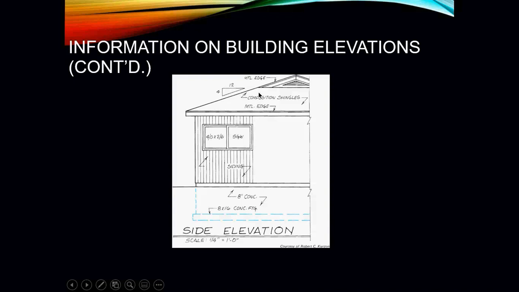It tells you the type of shingles. Obviously, it's not really that detailed, but it gives you an idea of what the building would look like. And here are your hidden lines. Your hidden lines, this is obviously the basement. Here's the footing of the home. Here are your basement walls. So it's giving you an idea of where everything is.